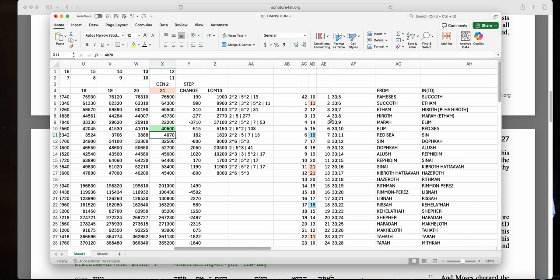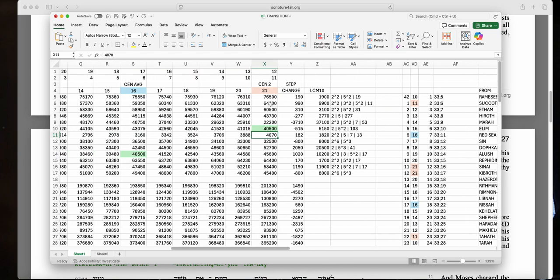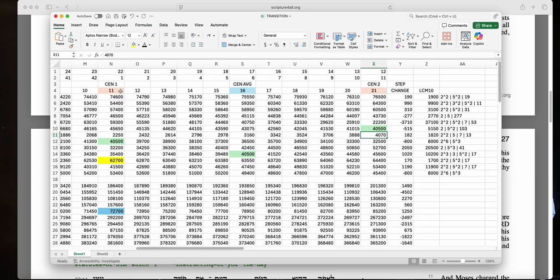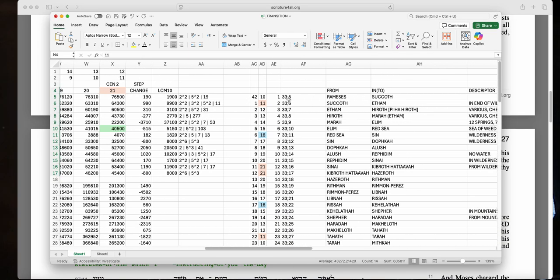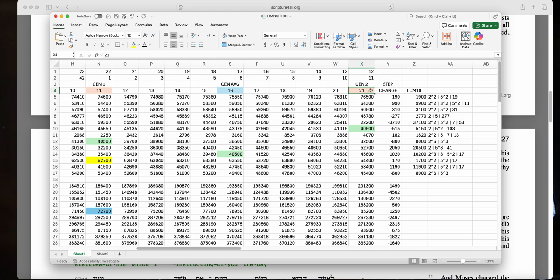Now, where exactly does this fit? We know we're given these numbers in Exodus and then twice in the beginning of the book of Numbers. So we figure that we can probably put this period, I put it right here, as soon as you come out, that this number is where you're going to be given. And so we've got our middle point, our census average, and then we've got our chapter 26 number, our sort of limit before we start going the other way.